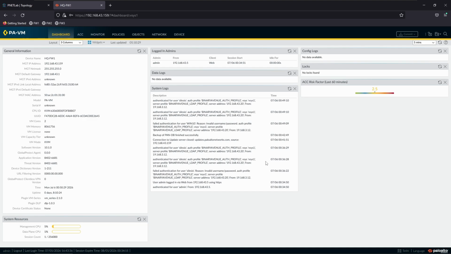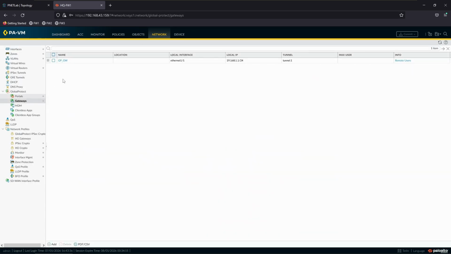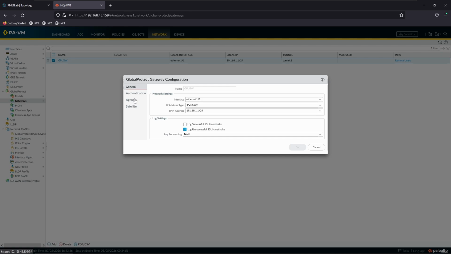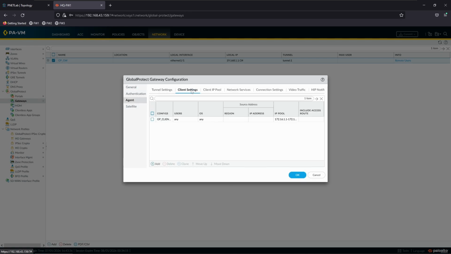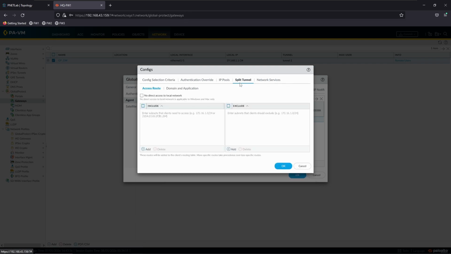To do that, we'll go to Network, and then GlobalProtect Gateways. On the gateway configuration, we go to Agent, then Client Settings, and here we're going to edit this one, and go to this option where it says split tunnel.